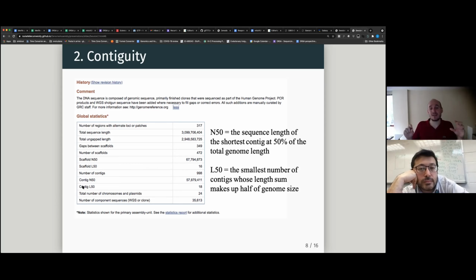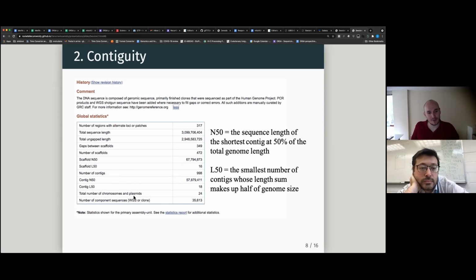But then, even if you have repeats at the boundaries of these overlaps, so you don't know where to go, you have other approaches like Bionano optical mapping or Hi-C that allow you to put these pieces together, but with gaps between them, and that's how you get to scaffolds. So of course, the contig N50 is going to be smaller than the scaffold N50, because these are the smaller chunks that actually constitute the scaffolds.